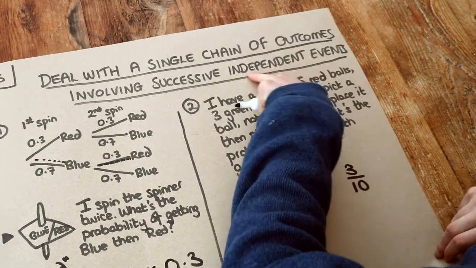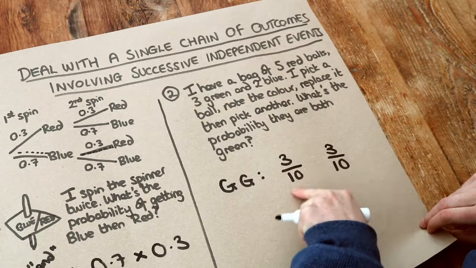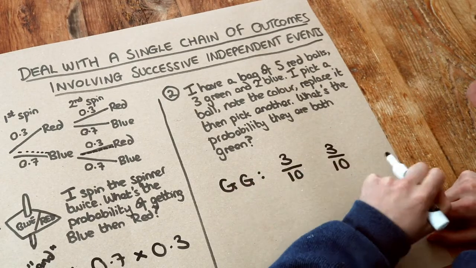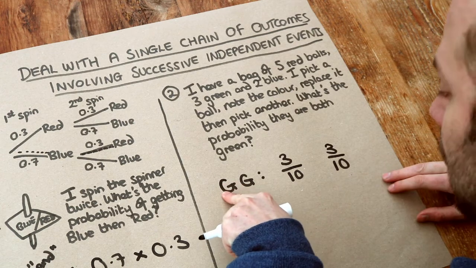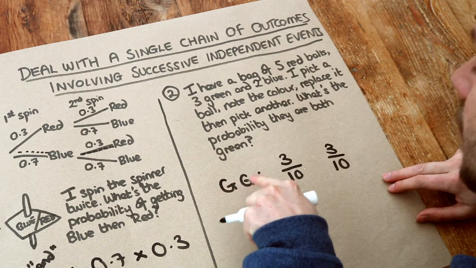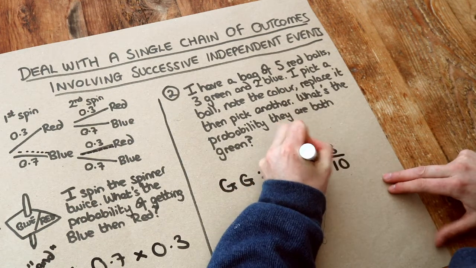And we say those two picks are independent because the probabilities don't change. One pick doesn't affect the probability of the other pick. And then again because I'm using the word and, the probability of the first pick is green and the second pick is green, we times them together.